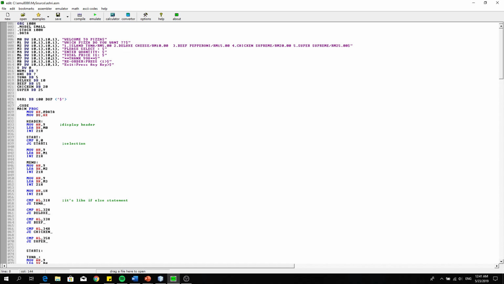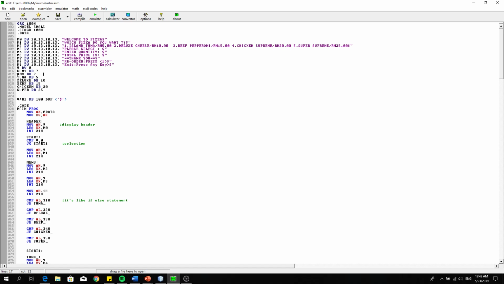This is the item. And this part is data byte. For number one, it is for the user key in. It will store the user key in.